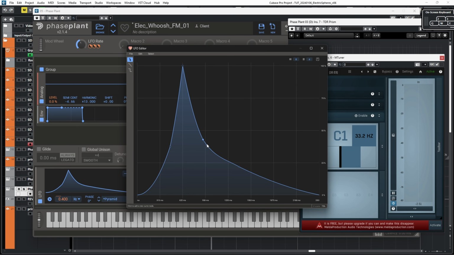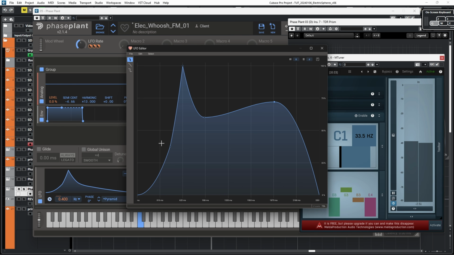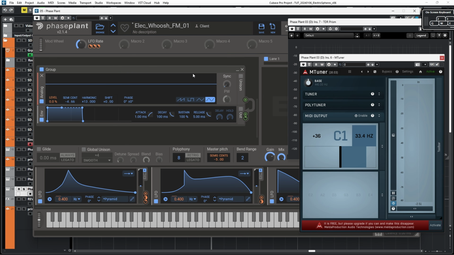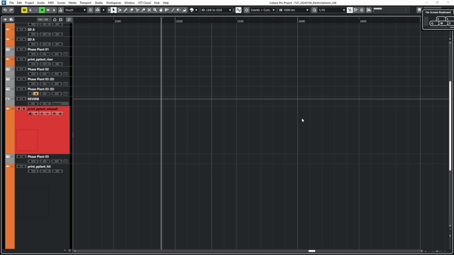And then maybe I can have a different curve here. Or something like this. Etc, etc. I think this one is cool, so I'm gonna print it to audio.